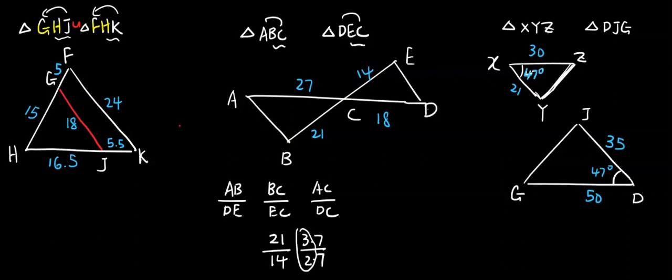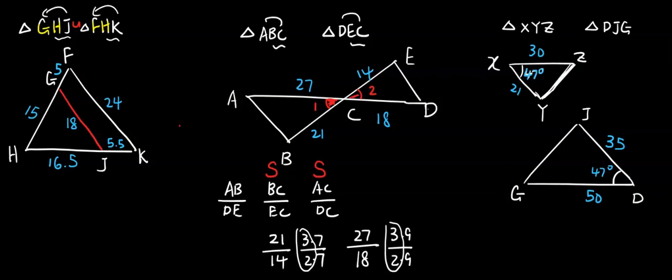That's a ratio. Let's look at AC to DC. AC is 27. DC is 18. It's also 3 to 2, which means we have 2 pairs of corresponding sides. They have the same ratio. So we have a side. Now let's look at here. Isn't it true? These 2 angles, I'm going to call angle 1 and angle 2. They have the same angle measure. They're congruent. Why? Because vertical angles are congruent.